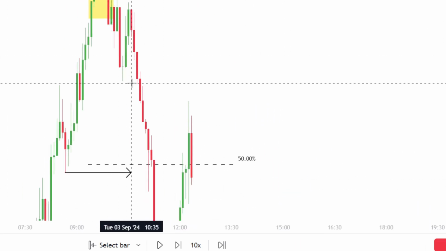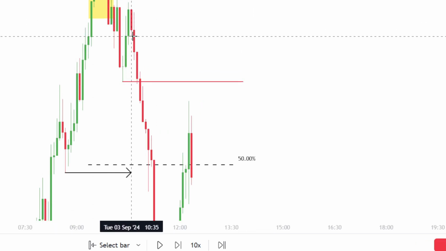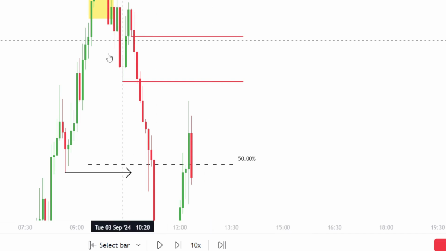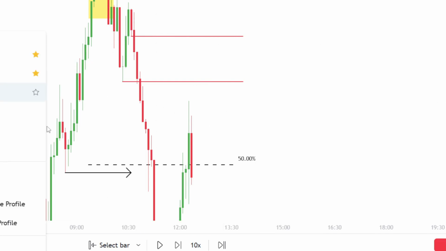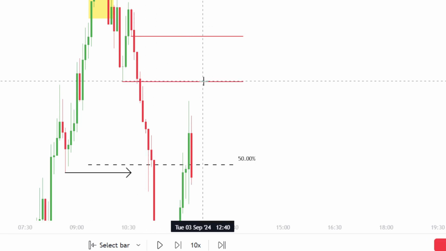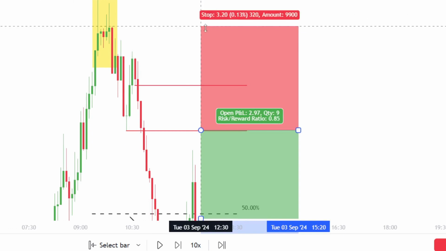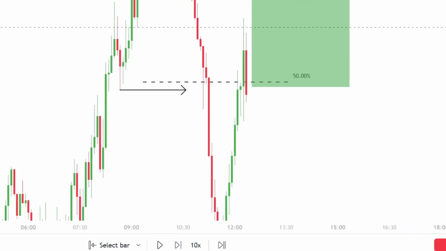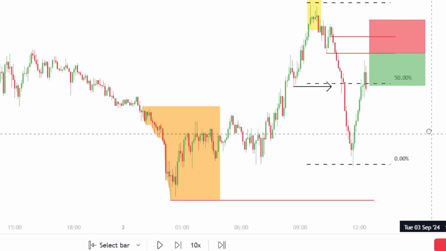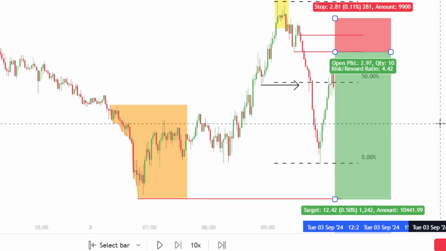So again, identify the wick area. Your imbalance is going to be from here to here. So this is your inefficiency over here. This is the FVG you use, right? Even if we enter a little bit more conservatively, so we're entering at the wick itself, right? Stop loss, you can either have it at the Judah swing or slightly below the Judah swing, doesn't really matter. Now, our first target is the Asian low. So that's now a 4.4R trade, right?